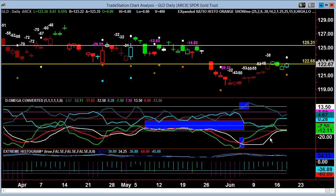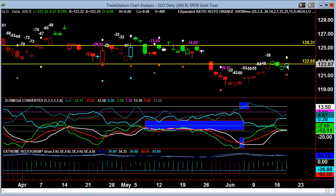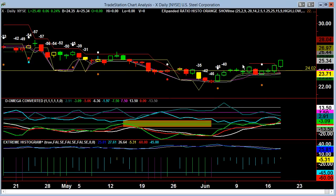Gold is kind of just hovering where it is. The red has been holding it up but has gotten kind of weak, so we expected more softness with the cyan still above. It'll be interesting to see if we get a little movement closer, because now you have a much better move here with the extreme histogram dipping to the cyan line and then moving up. I would expect a little bit more follow-through. Upside target on the orange dot here is 123.63, and the cyan is suggesting a higher move on the day as well.